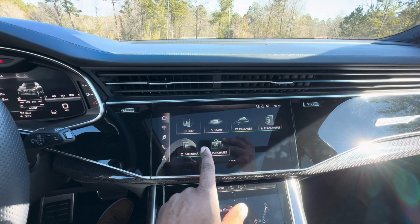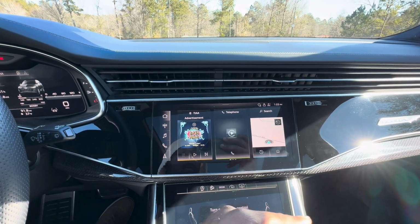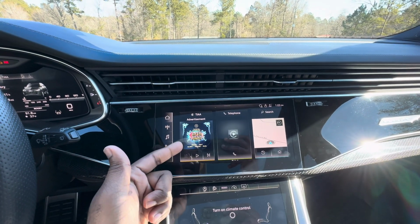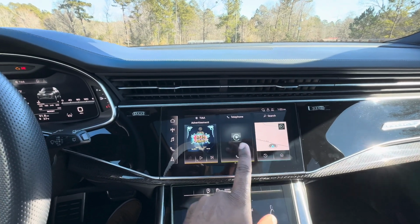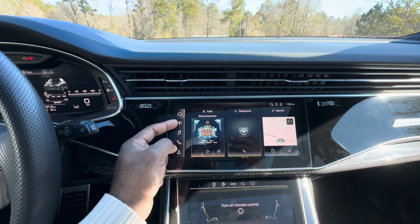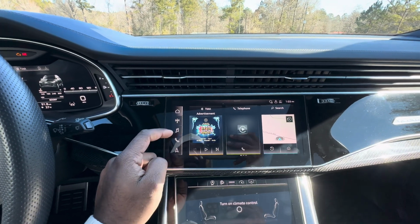Now, this is the default screen. If you go over one more, this shows you a couple of quick tabs that you can take to get to what's currently playing and what's currently searched as your navigation destination, as well as your phone connection through Apple CarPlay. Here you have your source for your media, radio, satellite radio.